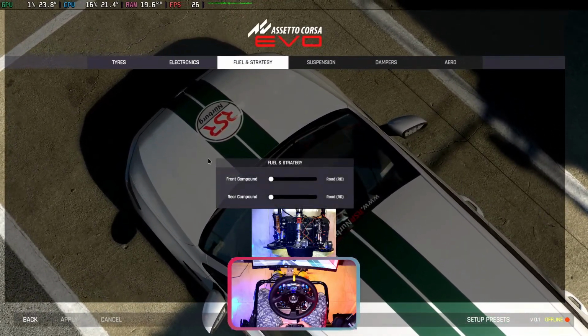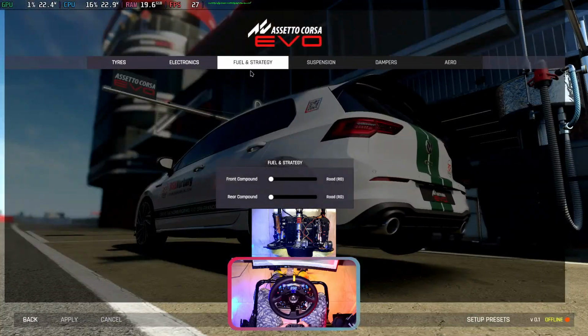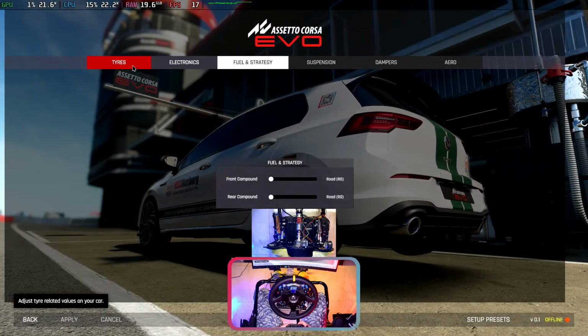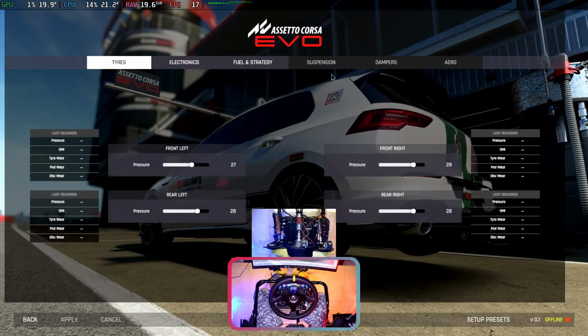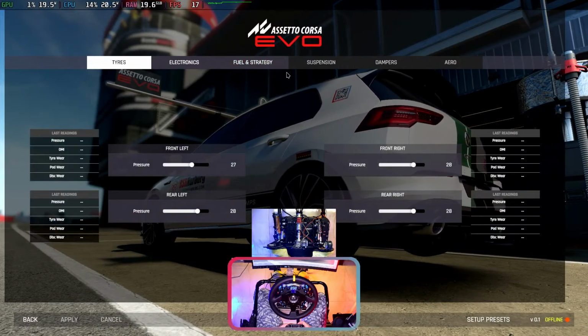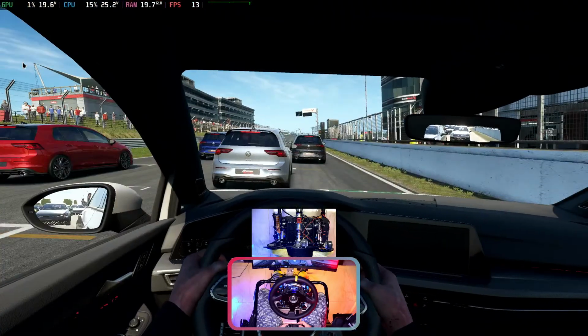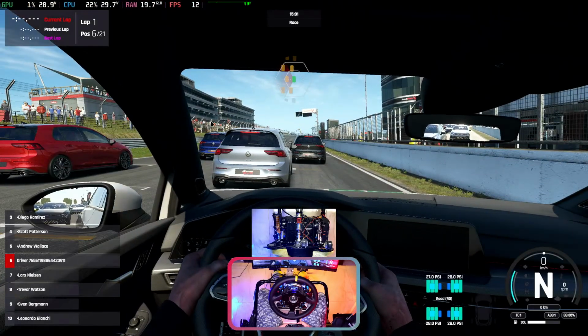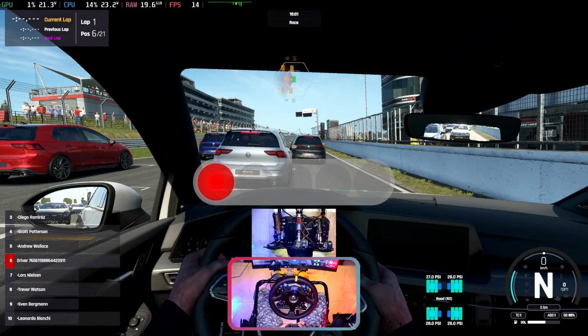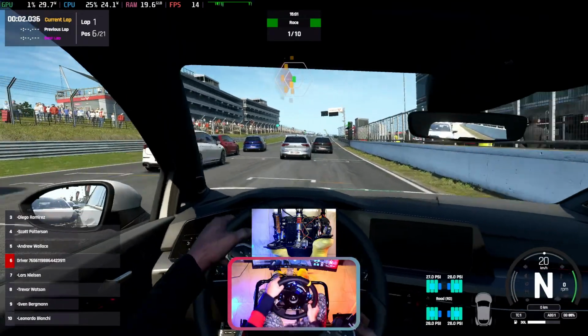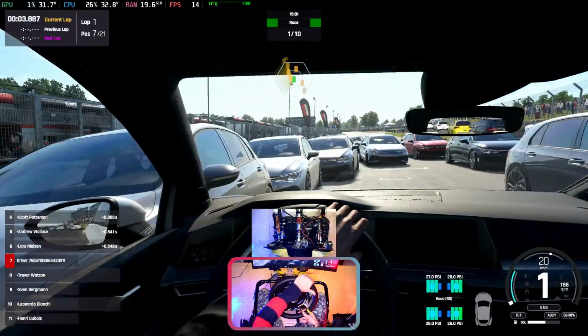So they have a complete new design of car setup. Okay, some of the functions are not editable because of the vehicle. Oh wow, there is a lot of artifacts here. What the hell?